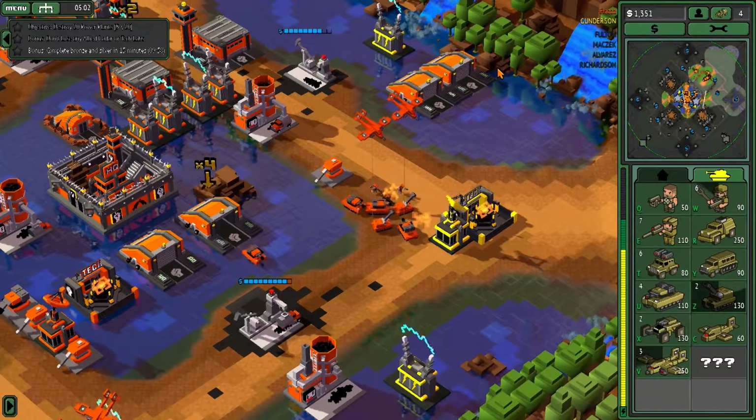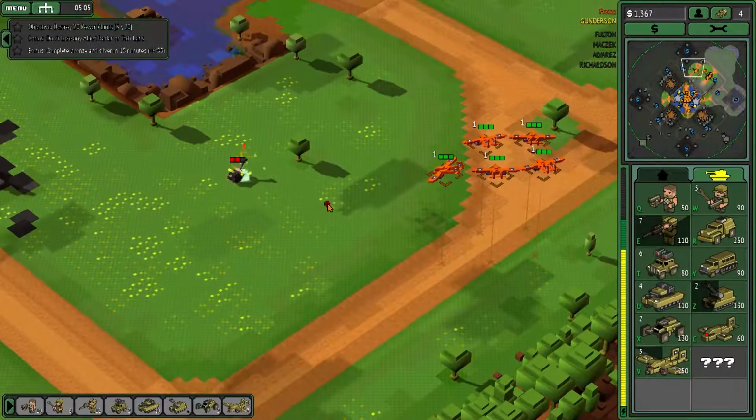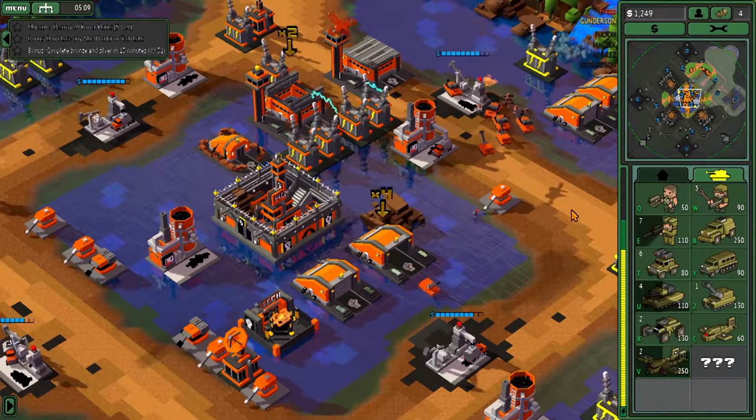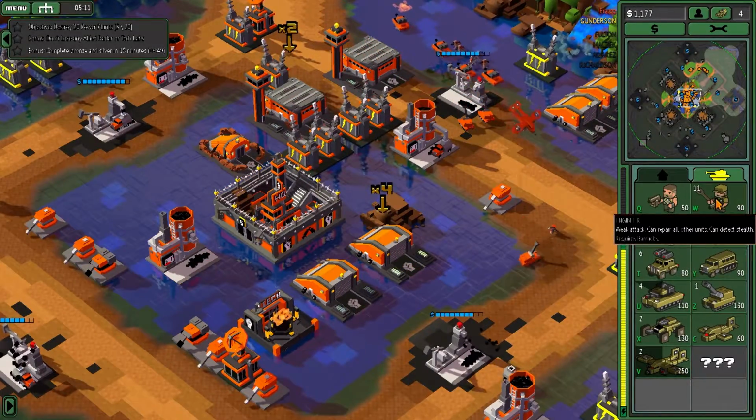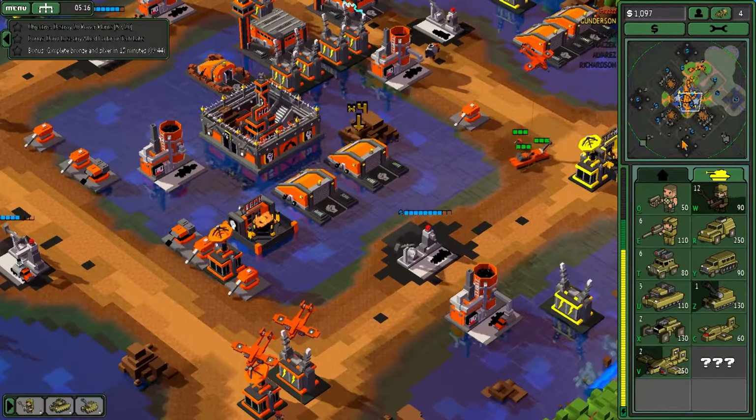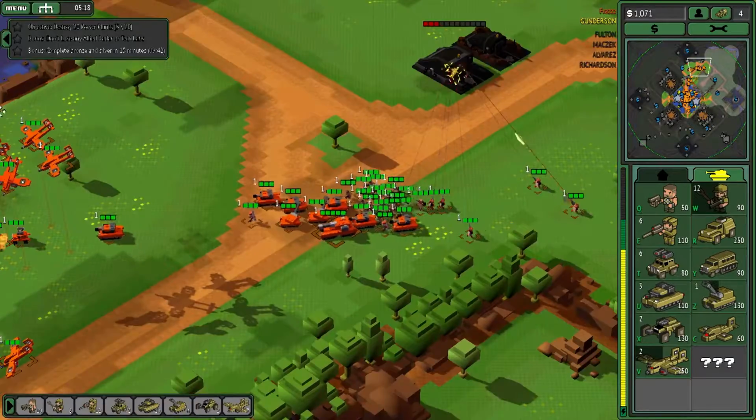So that's one side wiped out, so that's always good. Let's add more tanks to it. Never can have too many tanks. We do need more of them though. Gonna set them in the front.